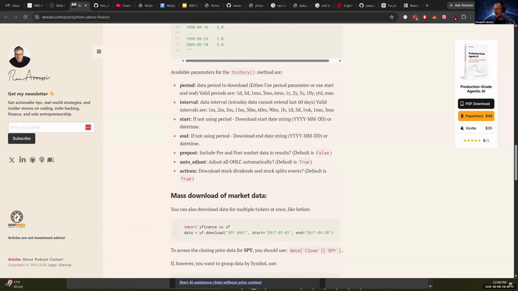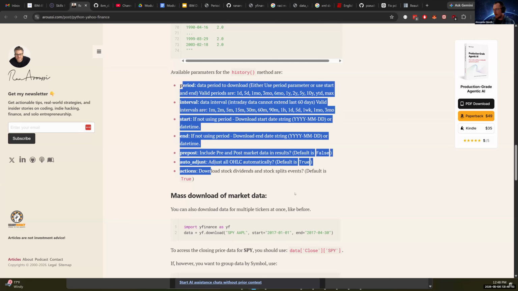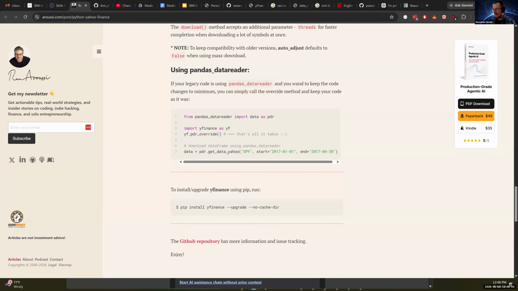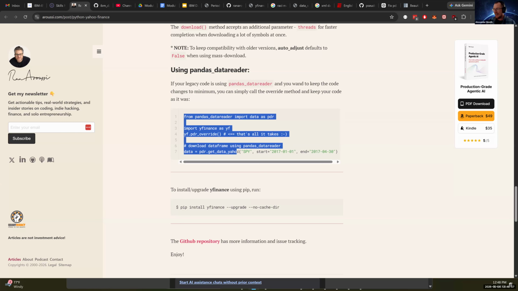You can see that it's going to be giving us this information about the market as well as how to download bulk information as well, and how we can quickly integrate it with pandas. So this is nice, a good little hack if you wanted to do the pandas route.